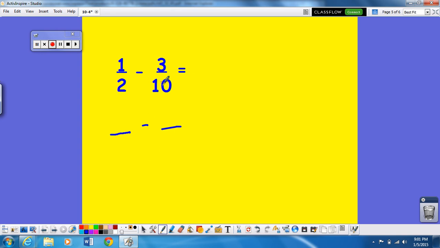But I know 2 goes into 10. So I'm just going to have my common denominator be 10, which means no work here. Love that. How did I get from 2 to 10 here? It's times 5, which means I have to do times 5 here. 1 times 5 is 5. Okay, now I'm ready to do my work. I have my common denominator. I'm just going to bring it over.